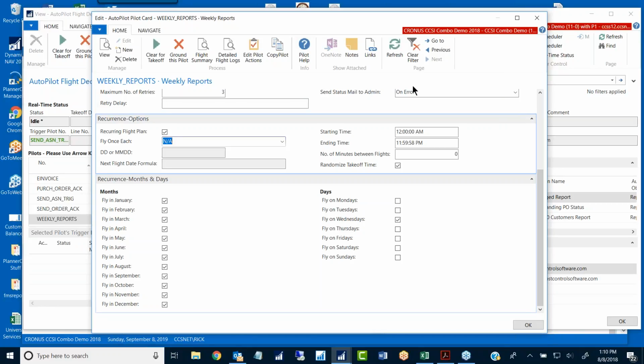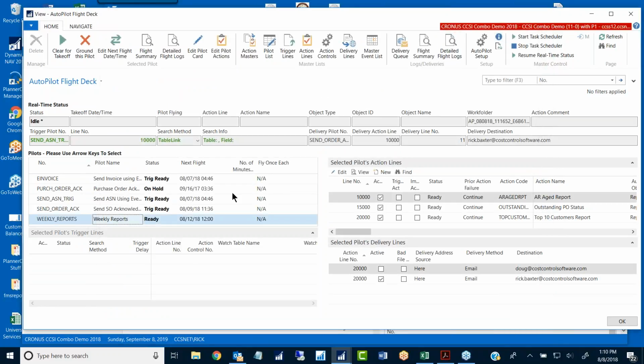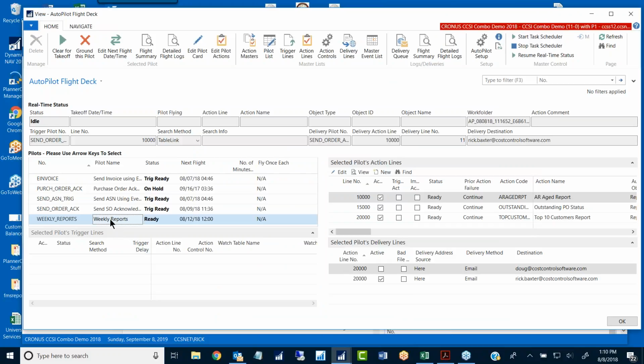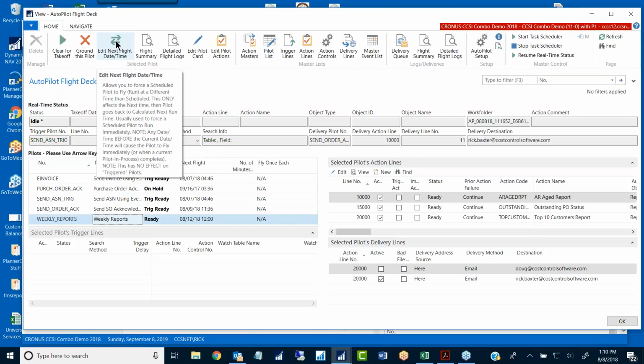And now let's show you how it works. So I do have my Outlook running, so no big deal. I've got some information here in Outlook, and we'll come back to that in just a minute. And so right here, we're going to go ahead and run this. Now it's set to go on next time of 8:12. So what I want to do is trick it just a little bit, and I've added a button up here to change the time.